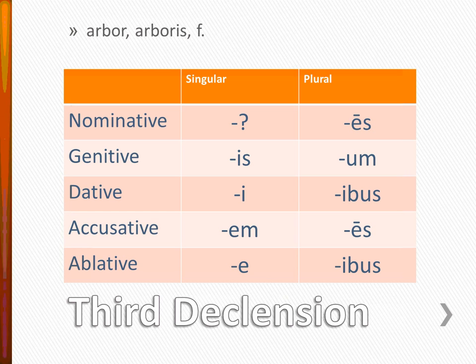The third declension is like arbor. It'll have an "is" in the second form to show you it's third declension, and then the gender. There's no pattern for the nominative. It can be lots of different things, like arbor, princeps, vox, and so there's just a question mark because there's no one set pattern. But the rest of them have a pattern, and the song is If You're Happy and You Know It.